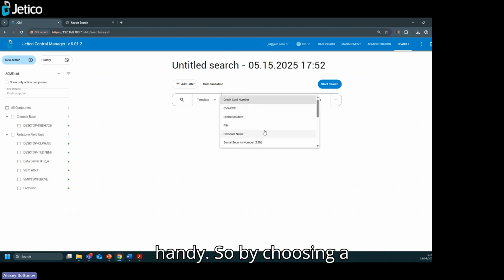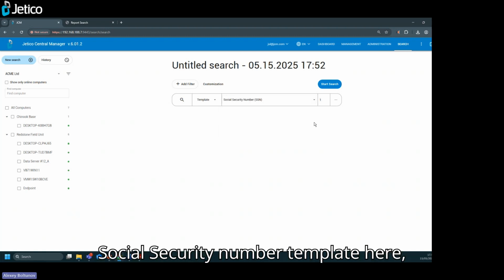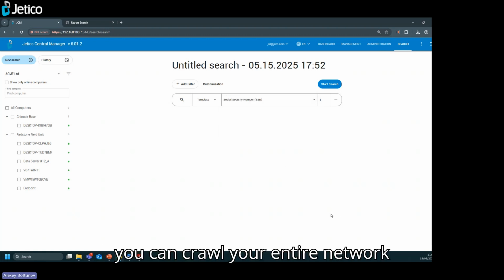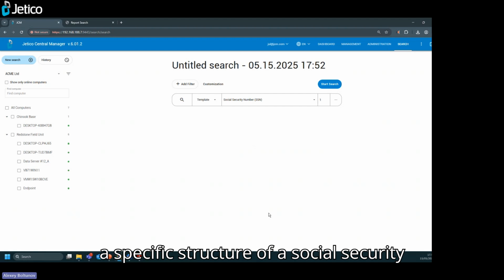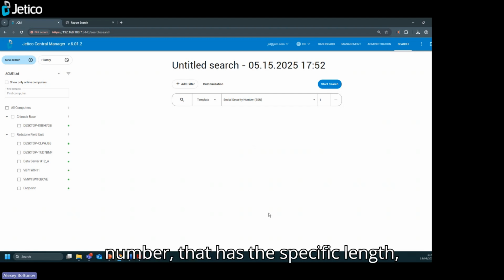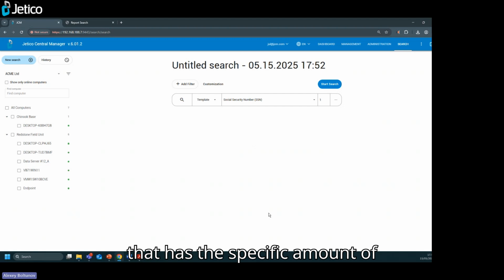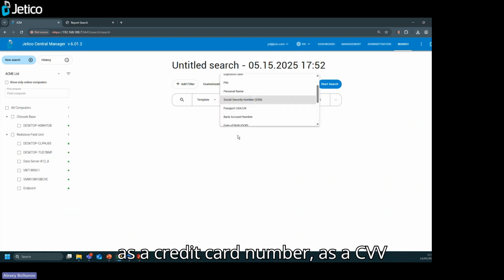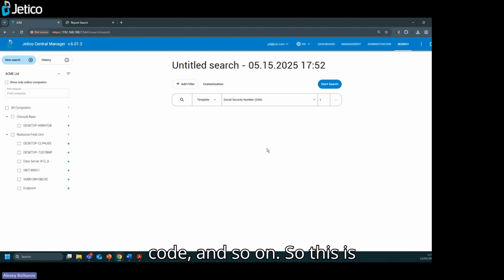By choosing a social security number template here, you can crawl your entire network looking for files that resemble a specific structure of a social security number, with the specific length and the specific amount and variations of digits, as for a social security number, a credit card number, a CVV code, and so on.